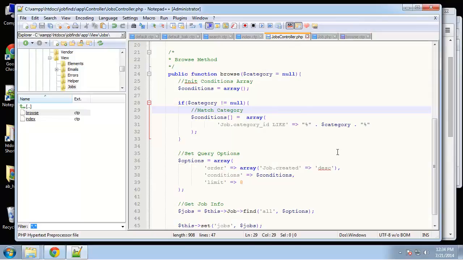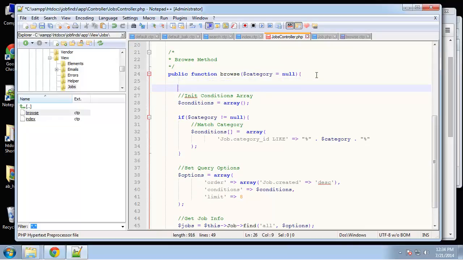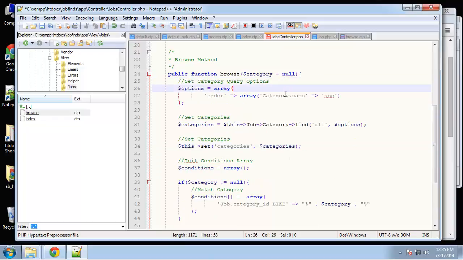So I'm going to go back to jobs controller, and inside of this browse method, I'm just going to paste this in. We're doing just a simple find all query, just like we did with jobs, except it's going to be categories. We're going to set some options so that we can set the order to the category name, and this is going to say this job category find.